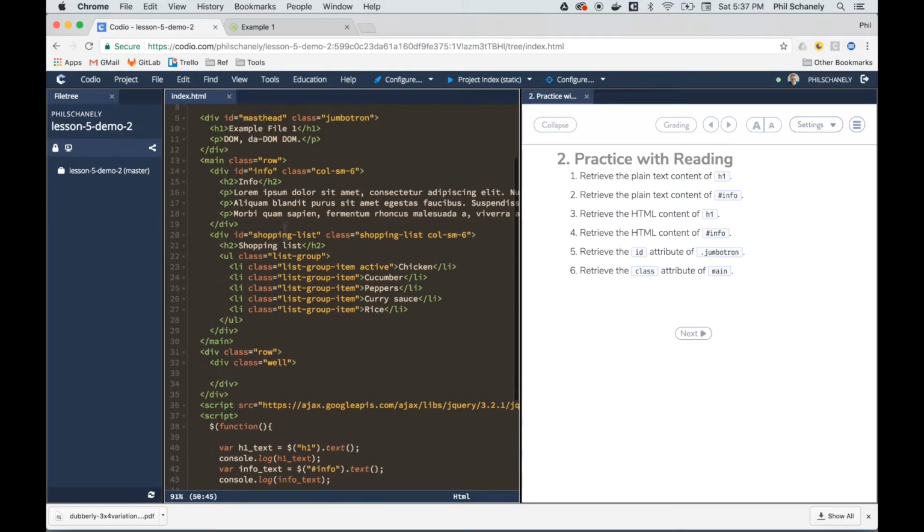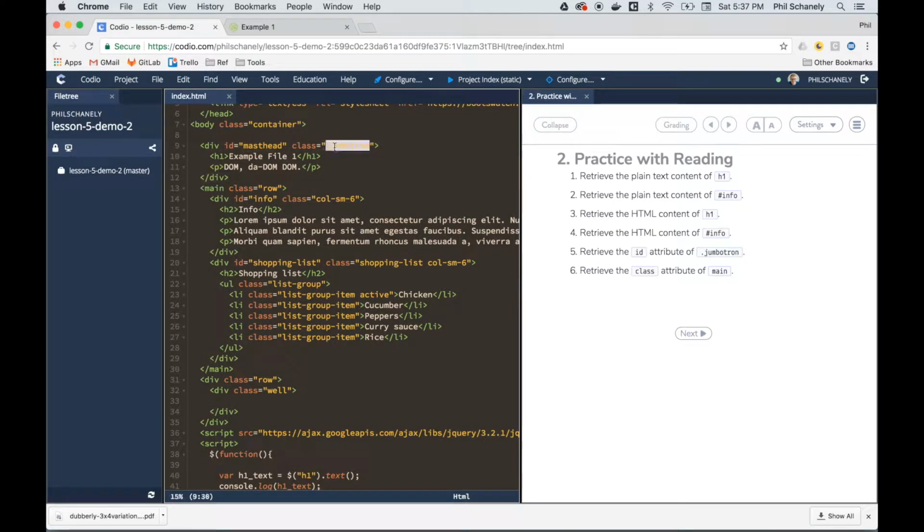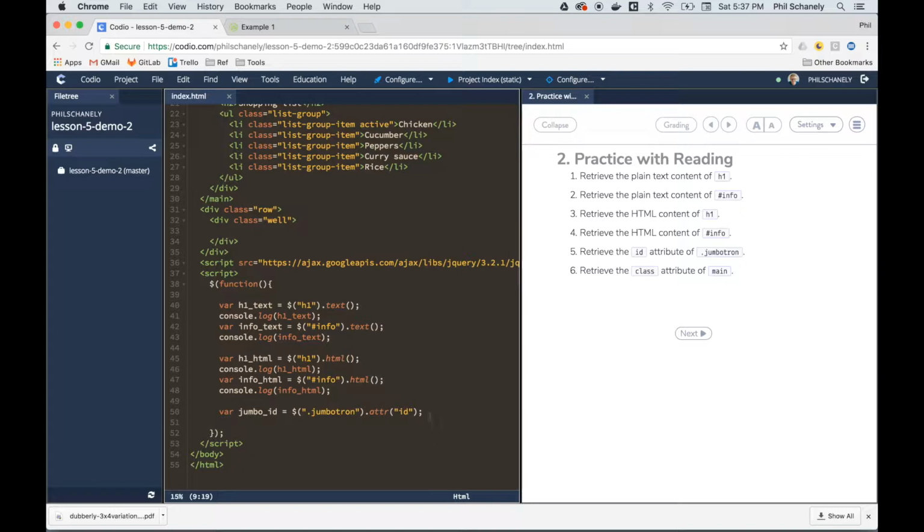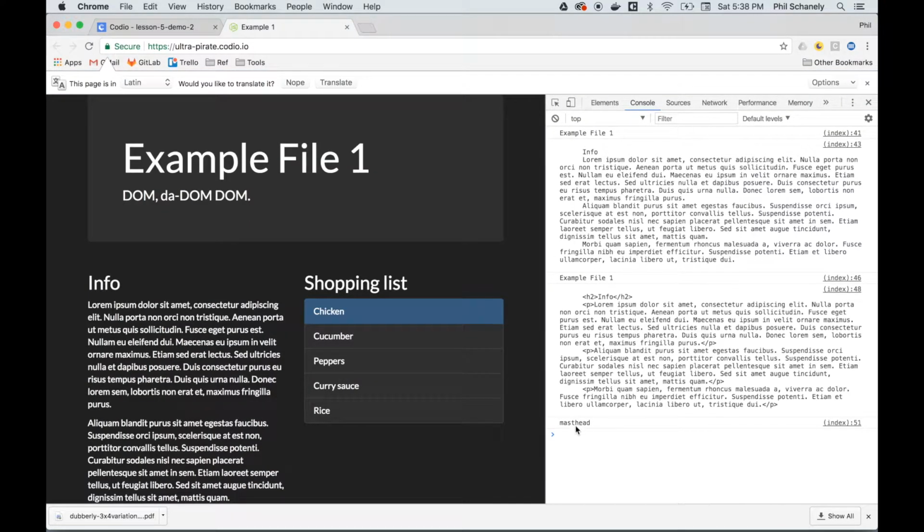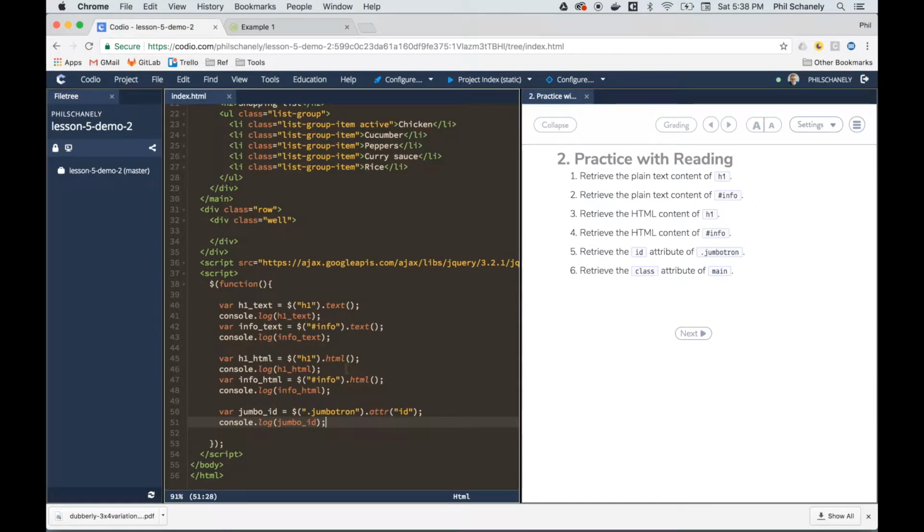Okay, so Jumbotron up here, there's the thing with a class of Jumbotron, and it has an ID of masthead. So if we log this, we should see the string masthead. All right, because that's the value of the Jumbotron's ID attribute.